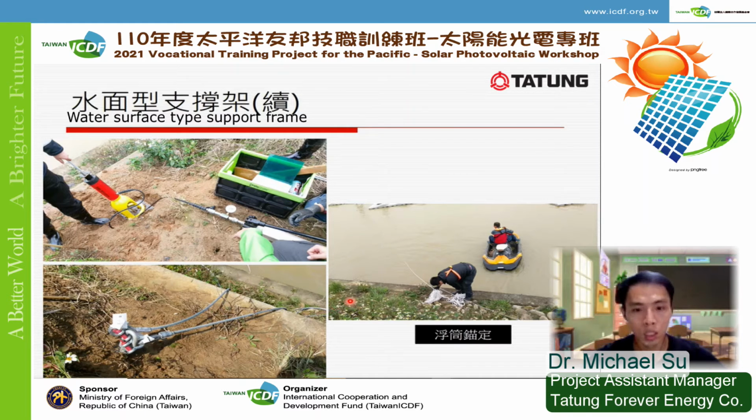If a site can't use bank anchoring, then we might use big blocks of concrete as the anchor and put them into the water to serve as the anchors. Besides using the concrete, there is another way, and that is to suck out all the water first and then drive a rivet into the ground in the pond or in that body of water to serve as the anchor.